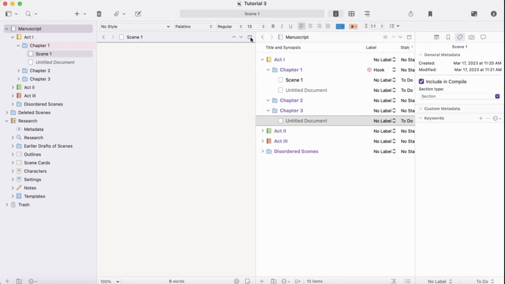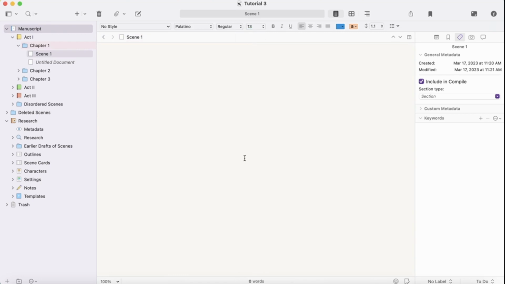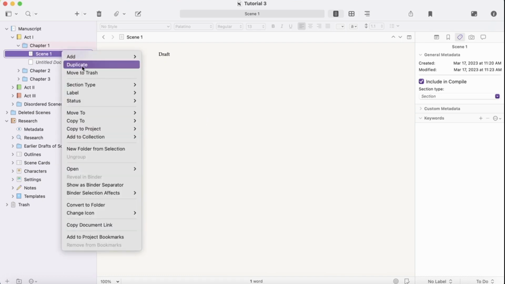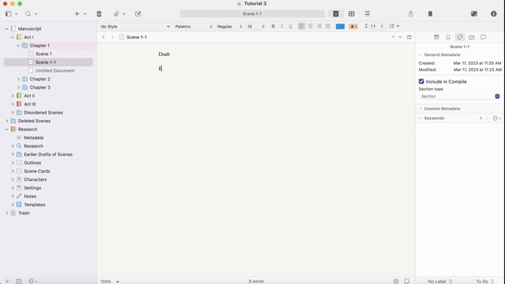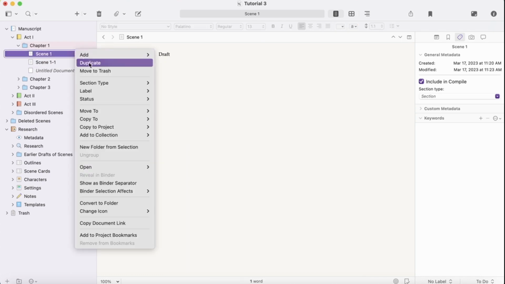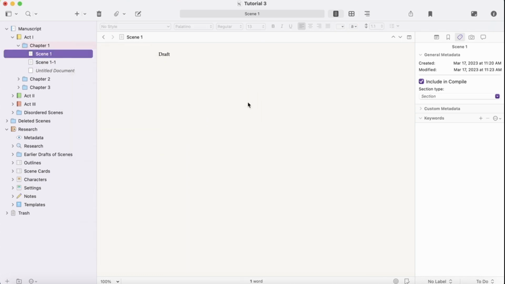My next tip, and this is one I wish I'd known when I was a beginner, but I only recently started using it regularly, is the snapshots feature. So what I used to do is I would write a draft and then I would duplicate it to make edits. And then I would just trash the original version. But with the snapshots feature, you can take a photo of your draft as you edit.